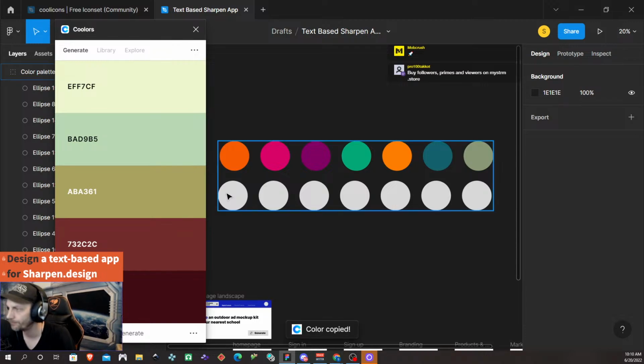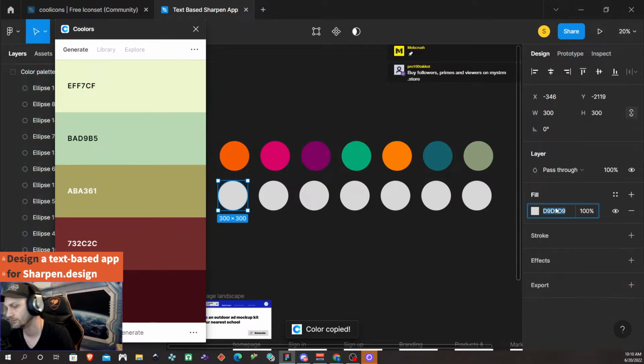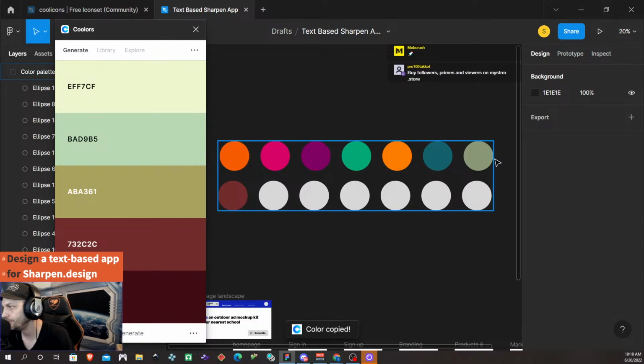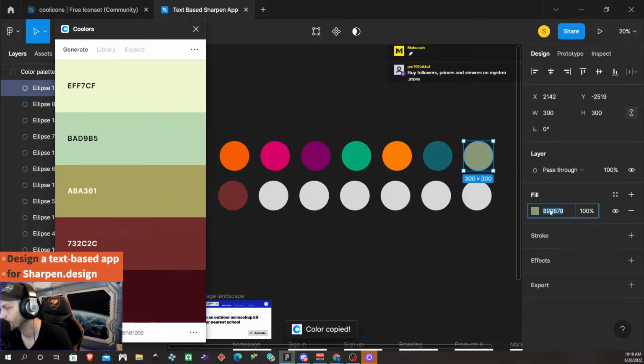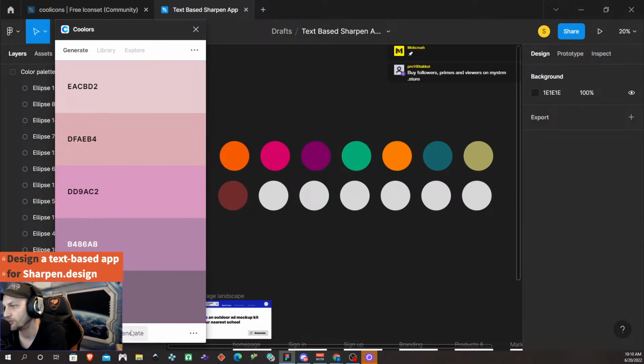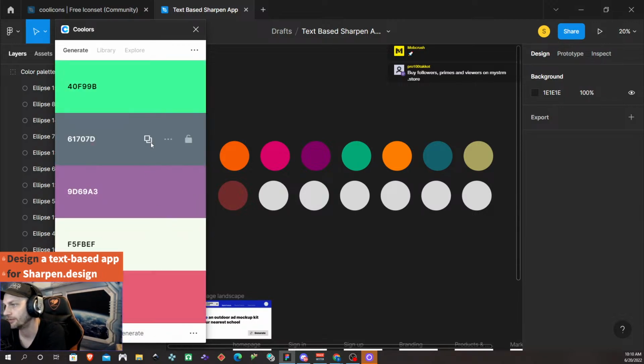I like that one. This one might actually replace that one. That one looks a little bit darker. Keep generating. That's a good one.